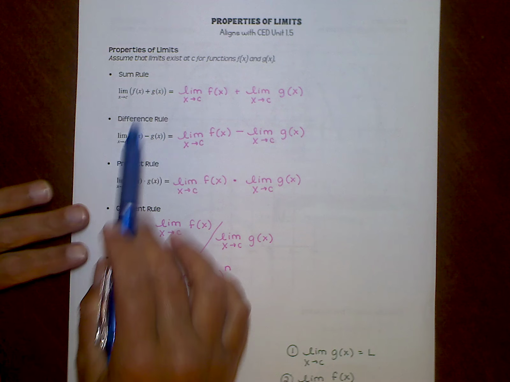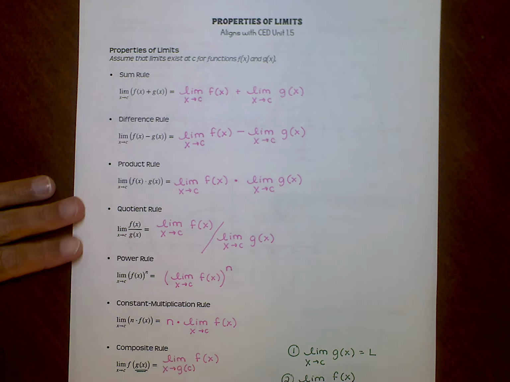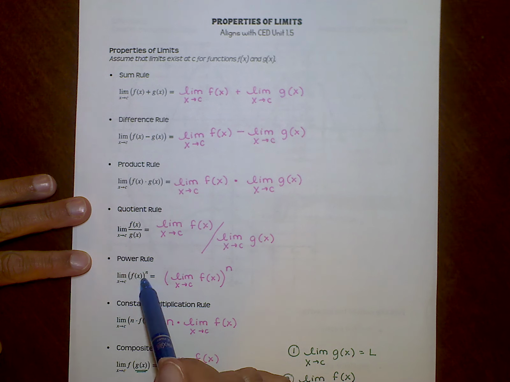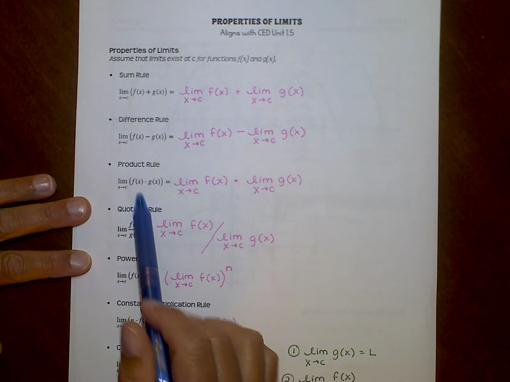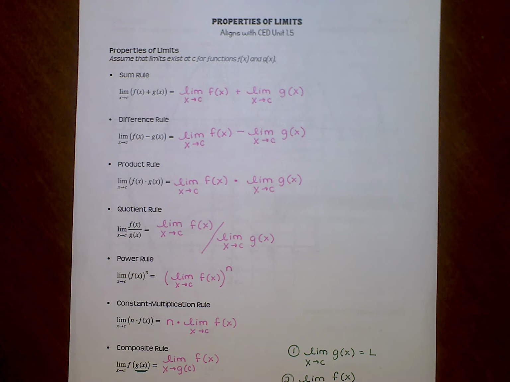Like I said, what we're going to be looking at is taking two or more functions and combining them some way, somehow. We might add them together, multiply them, raise them to a power, or divide them. There are all these different ways to combine functions, and we want to know what happens to the limits when I do that. The short answer is, whatever you did to the functions, that's what happens to the limits.